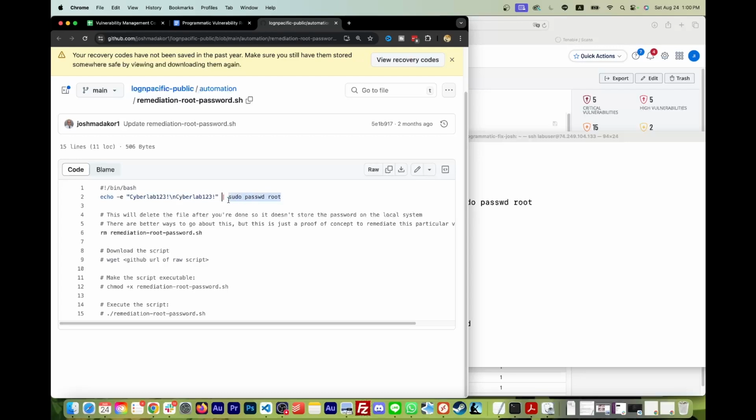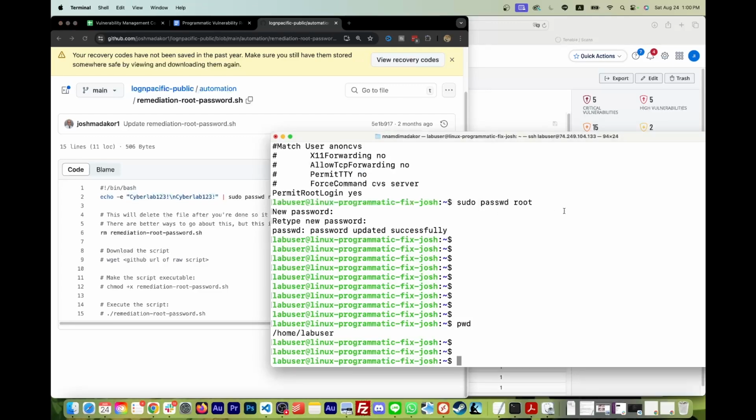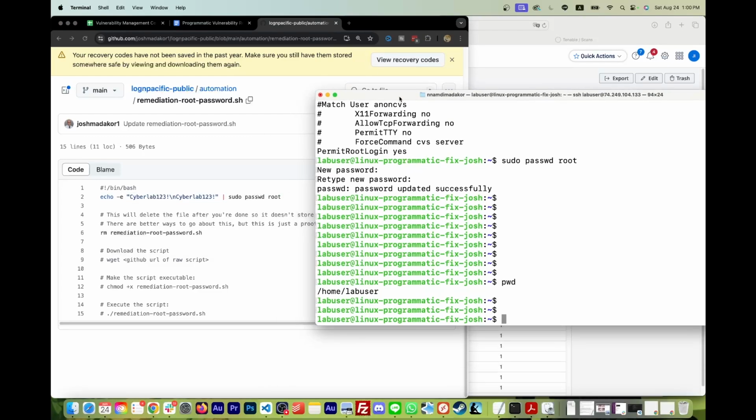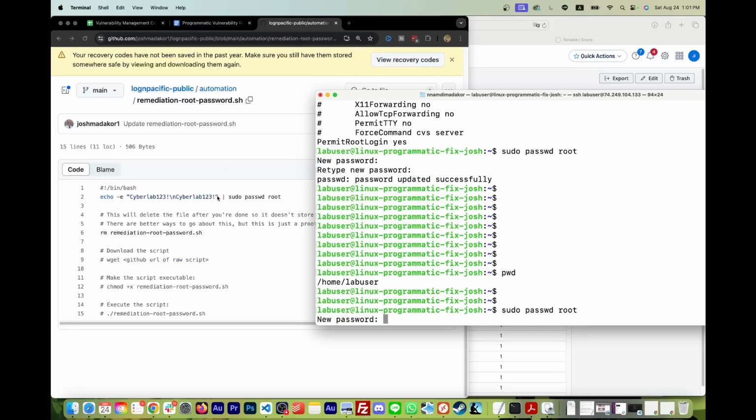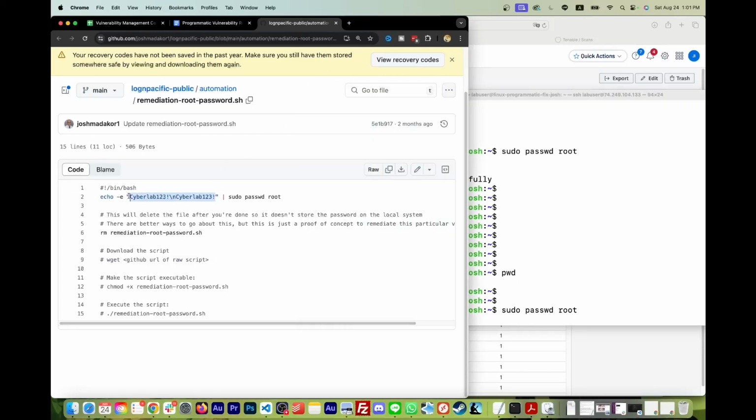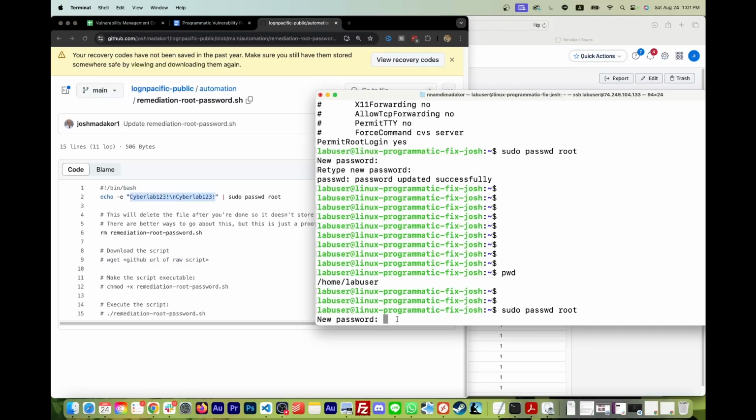So this is a pipe command in Linux. If we were to paste this, this command will run and its output will be passed to this. This command will run sudo passwd root, and then this will immediately be passed to here.